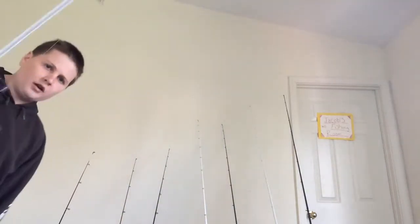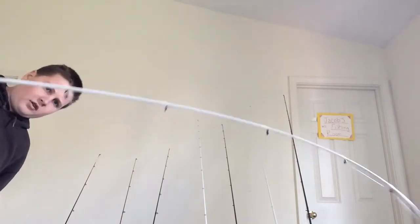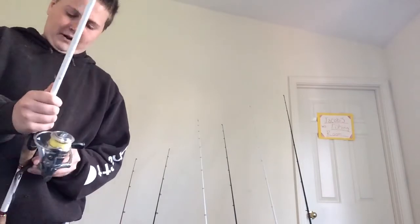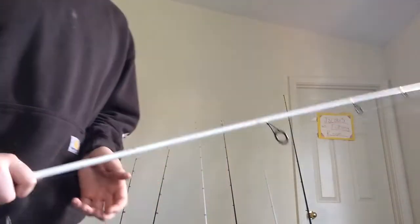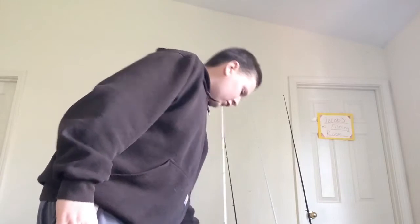You can see the limber tip on this is great, but I love this. It's a cork handle split grip, just really lightweight, so it's good for shaking and stuff. And that's all for spinning reels and rods. Let's go to baitcasters.